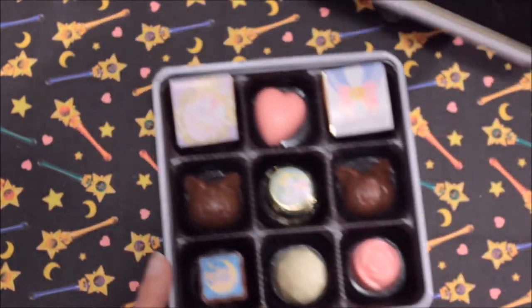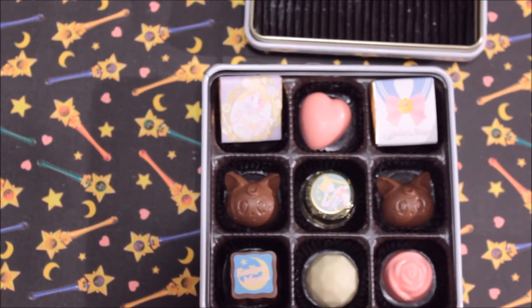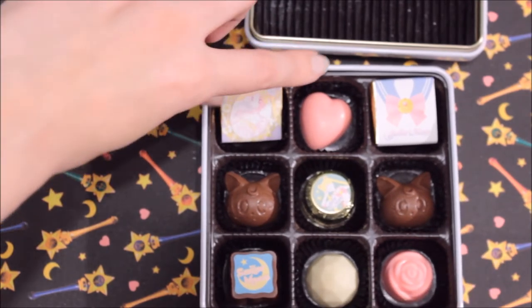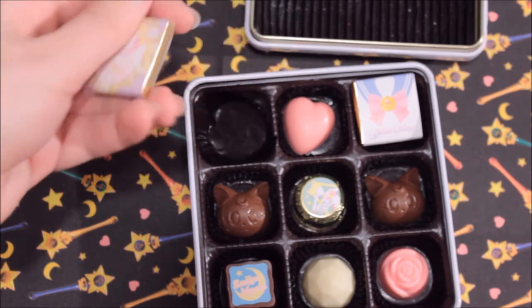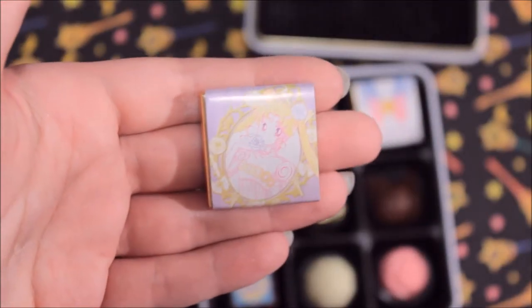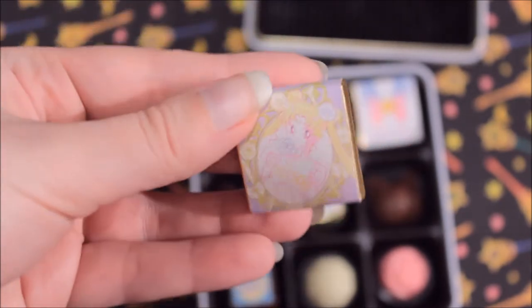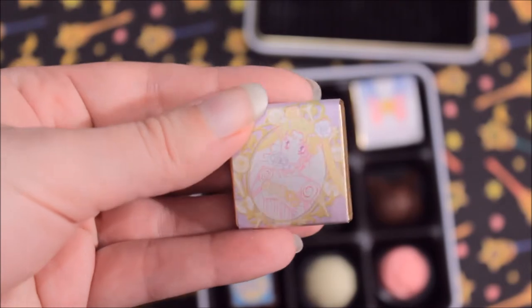So we have several different chocolates here. From the looks of it on the website, I wasn't sure about these ones down here. These ones in the corners are actually printed paper images. I wasn't sure if these were edible images printed onto the chocolates themselves from the photographs that were used, but it turns out they're actually printed paper images.